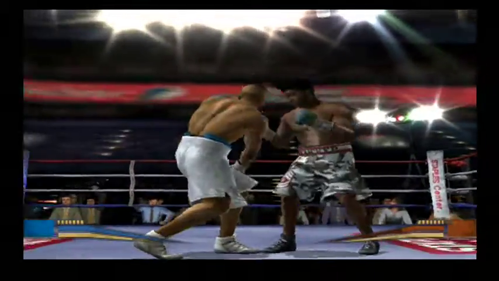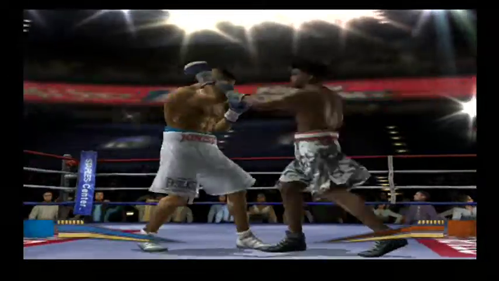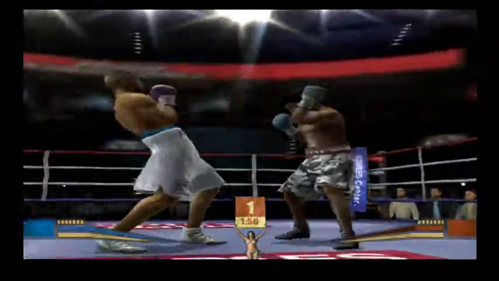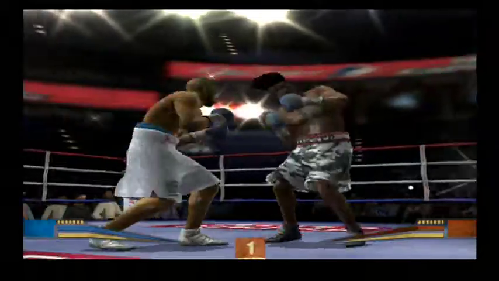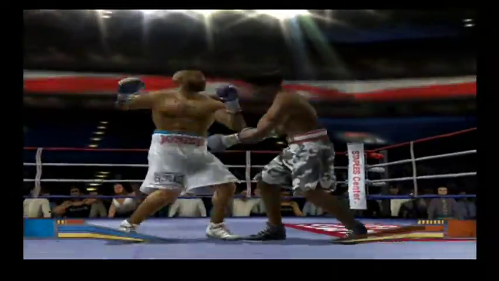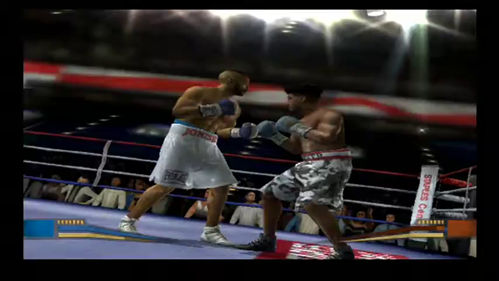A very nice shot lands for Jones. He's doing incredible defensive work, great parry. Roy's thrown a great jab that lands flush. Oh, what great timing, uppercut parried. What a nice move there.